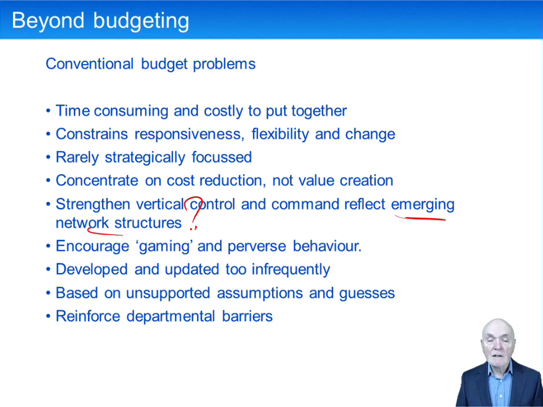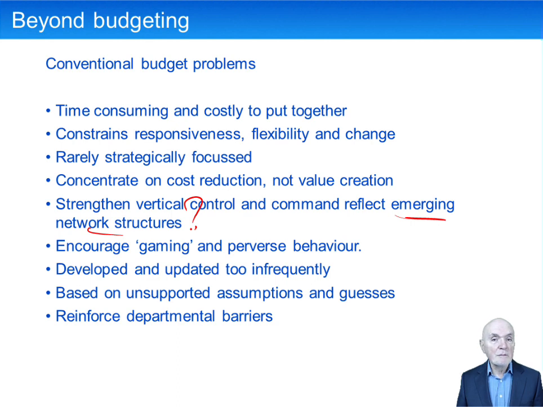It can encourage gaming and perverse behavior. So you could imagine a salesperson knowing that a big sale is going to come in December, but knowing that the budget has already been beaten this year, would take steps to defer that sale to next year so that it takes a bit of pressure off achieving next year's budget.